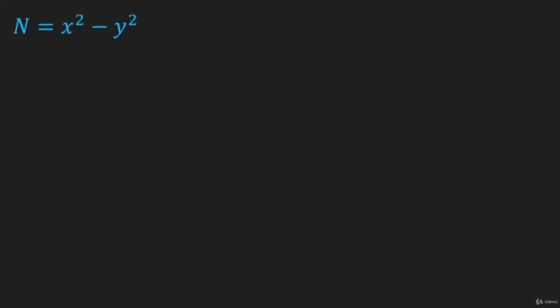We have learned in the past videos how to write a given number n as x square minus y square, right? For that, we tried to express the given number either as an even number multiplied with an even number or an odd number multiplied with an odd number. Alright, and that's because x and y have to be natural numbers, right? Let me write that over here. X and y have to be natural numbers. That's why we had that condition.